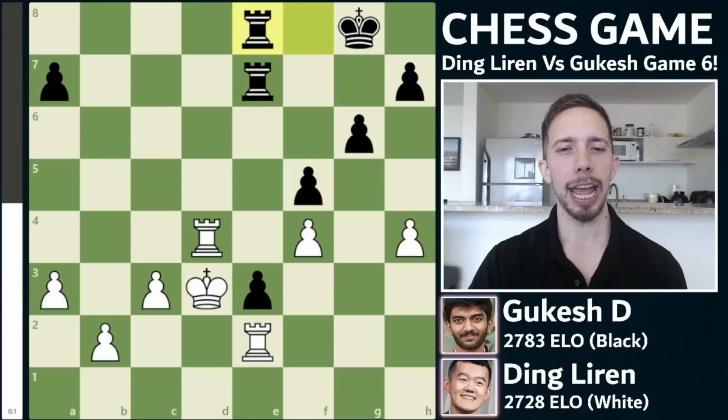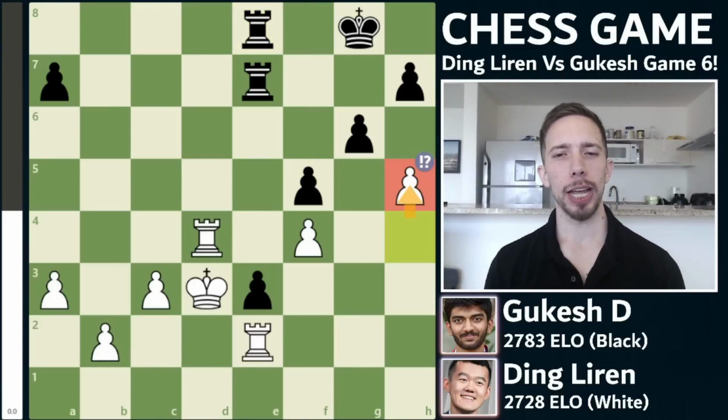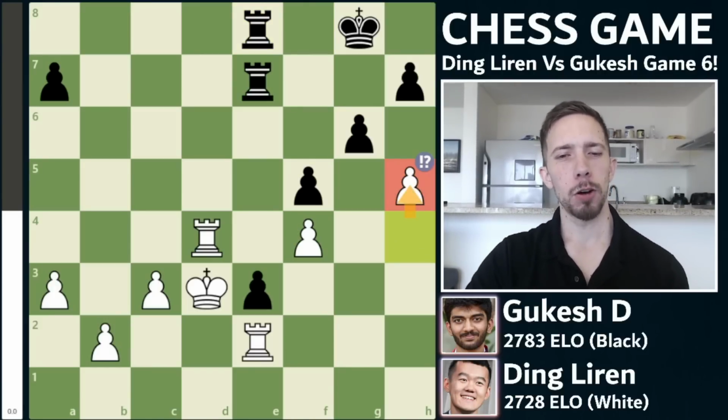Now Gukesh rook f to e8, trying to defend, and now Ding, he goes for the move h5, marching the a-zero h pawn up the board. Of course, that pawn on e3 is defended for now. There are two attackers and two defenders. Therefore, the pawn cannot be taken yet.